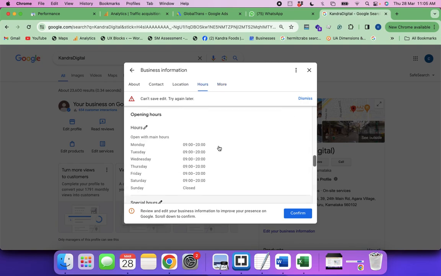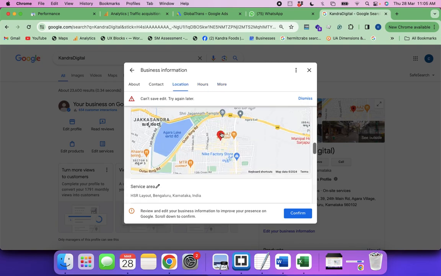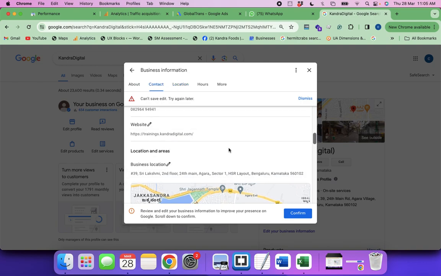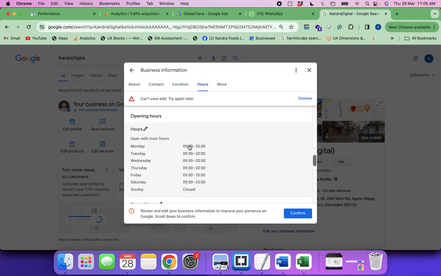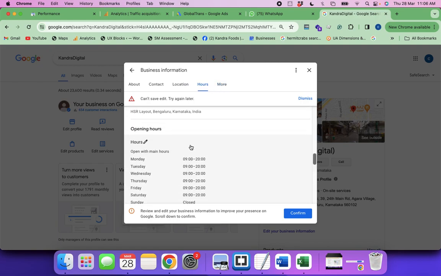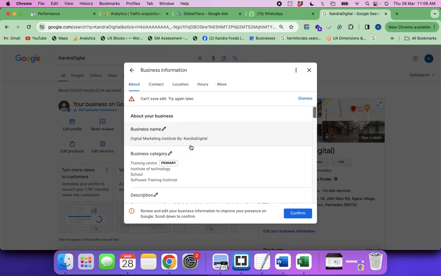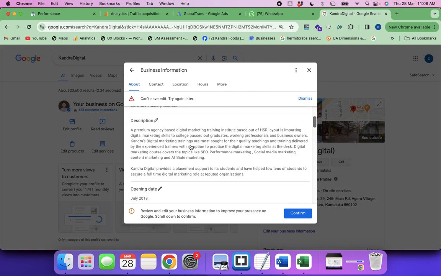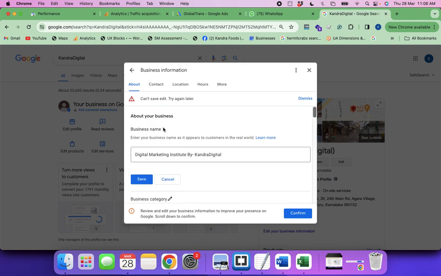The location is showing the door number in the address. This is all correct.